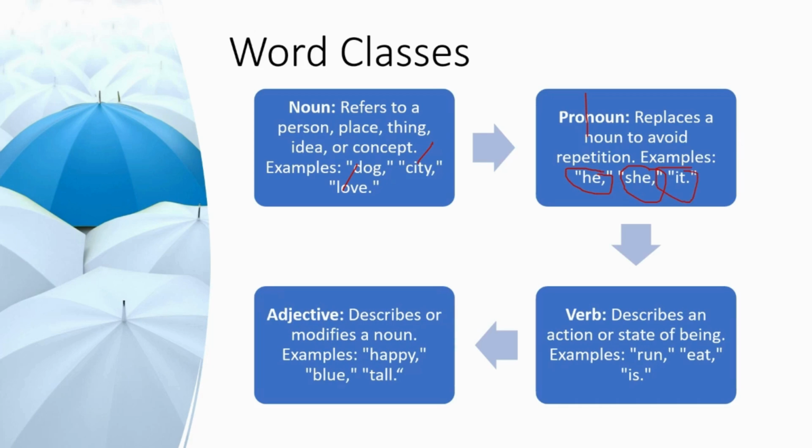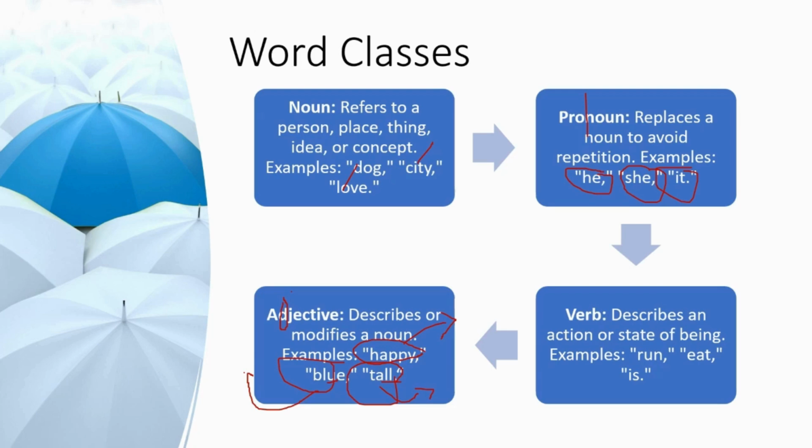Okay. Adjective. This is not pronounced 'adjective' the way students generally say it. It is adjective. The d is silent, as in judge or dodge. This describes or modifies a noun. Happy person, tall boy, blue sky. So blue is qualifying, modifying sky. So sky is blue. So it's modifying sky. It's an adjective. Tall boy. So tall is qualifying boy. Happy person, happy mood. So it is qualifying mood or person.